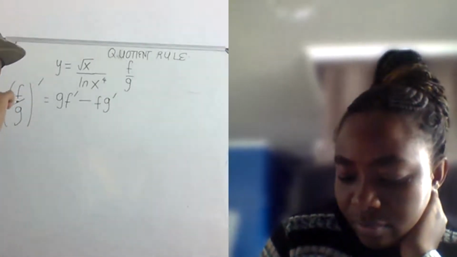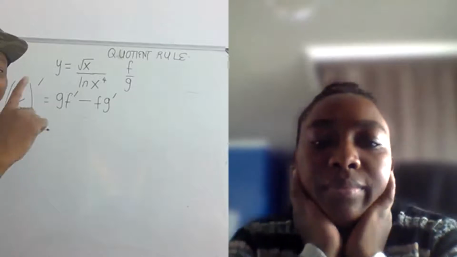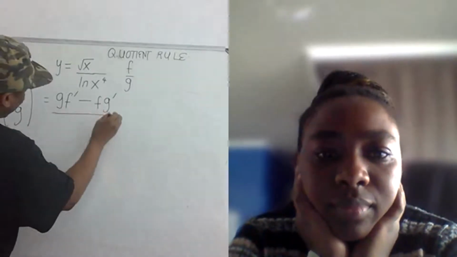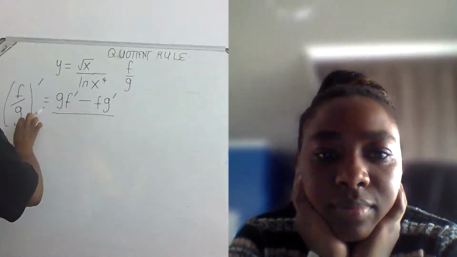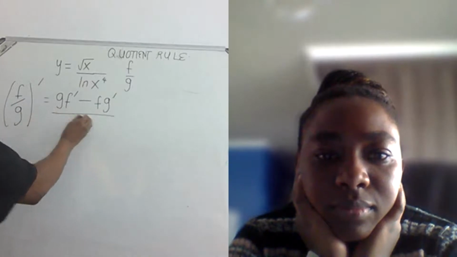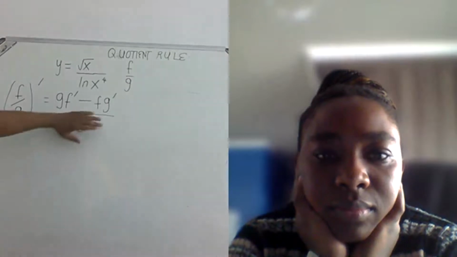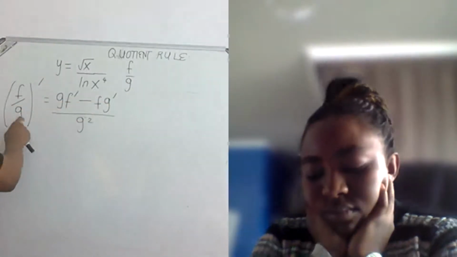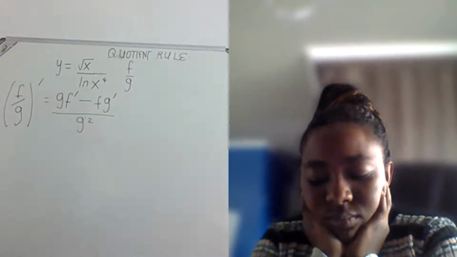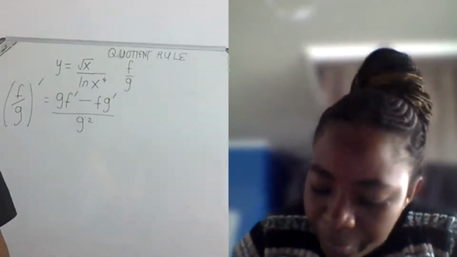But the only thing that comes extra, look at it, only one thing came extra. You divide and then you square the denominator. It means the second one is squared at the bottom. That's all. So everything is the same here on top. You put minus, and then take the second one, square at the bottom. That's all. Okay. Or you can write it if you want.